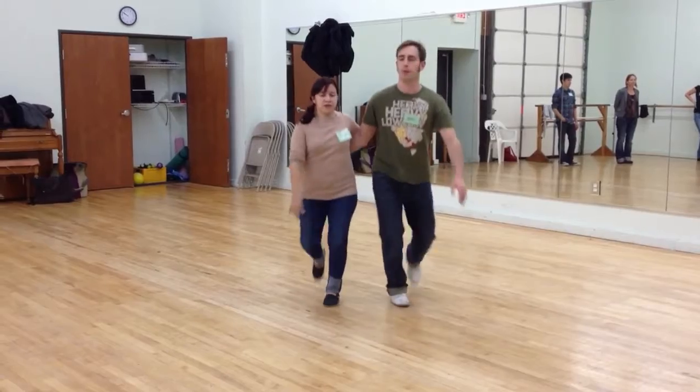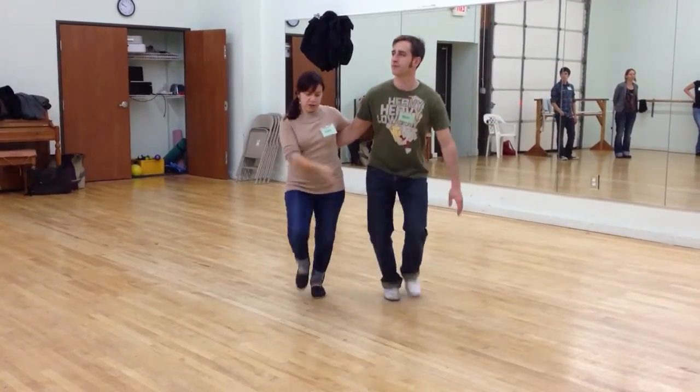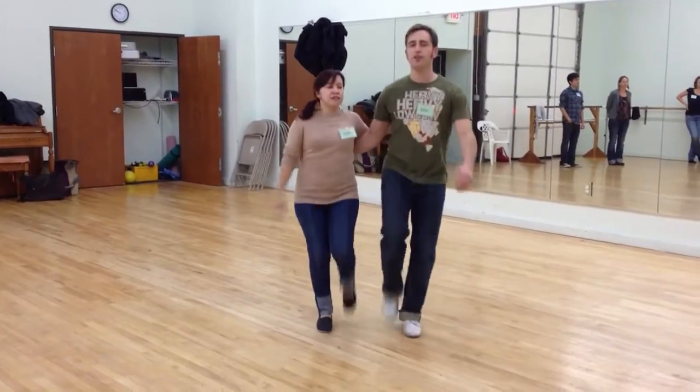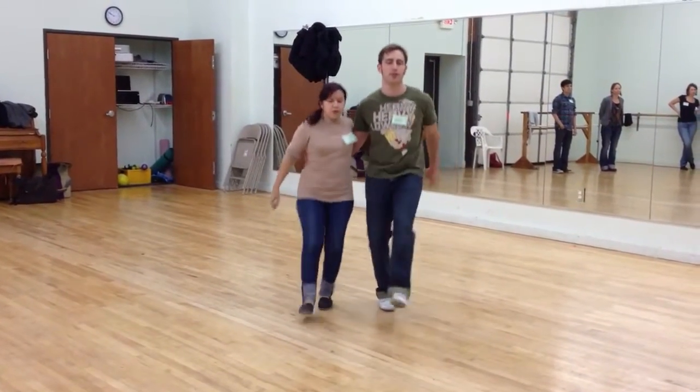One, two, three, four, five, six, seven, eight. If you notice, our feet are mirrored from each other, so we have the outside legs going and the inside legs going. After our basic, we did some hesitations.